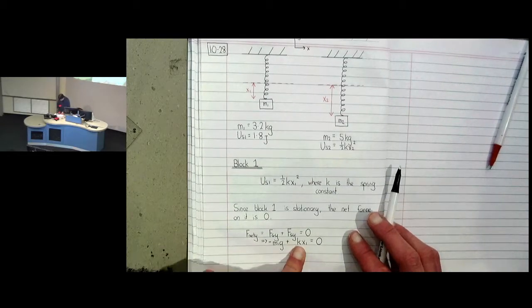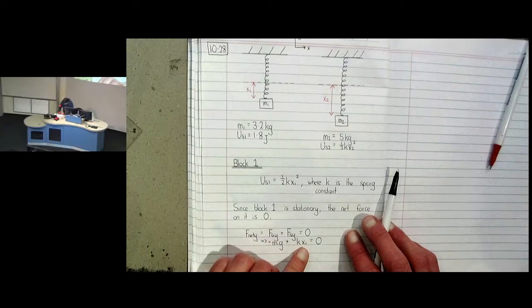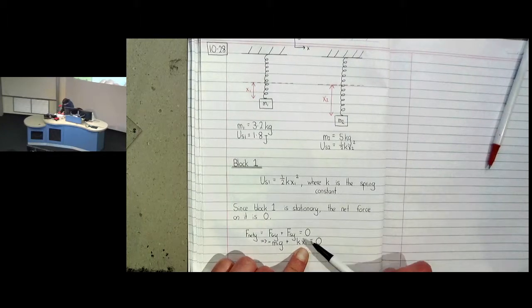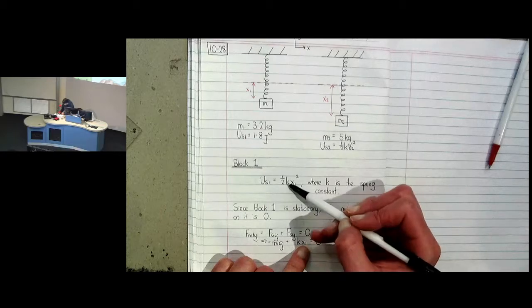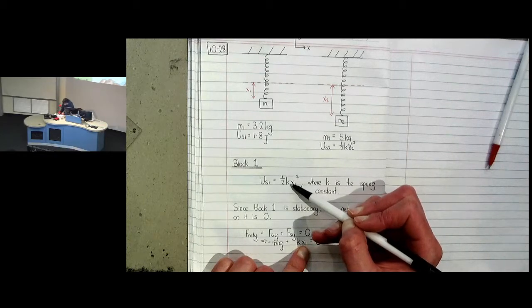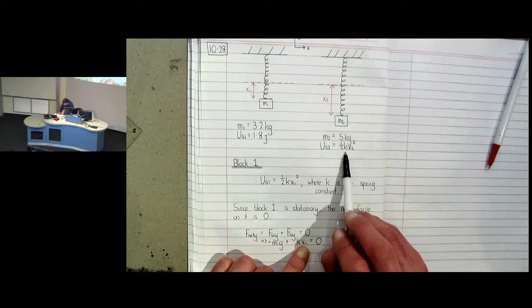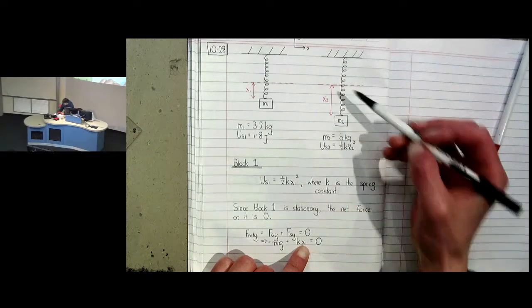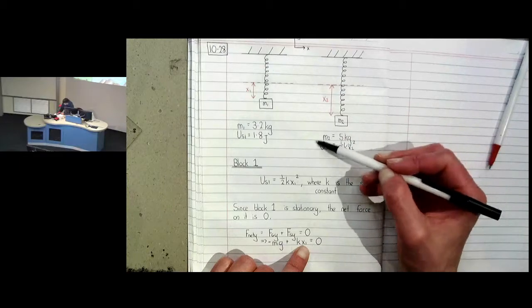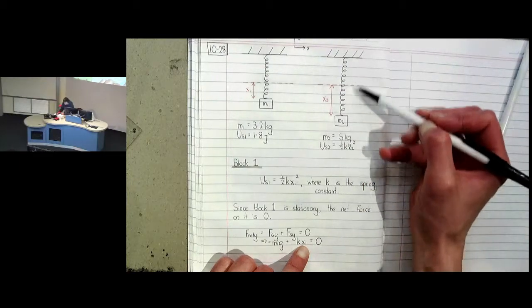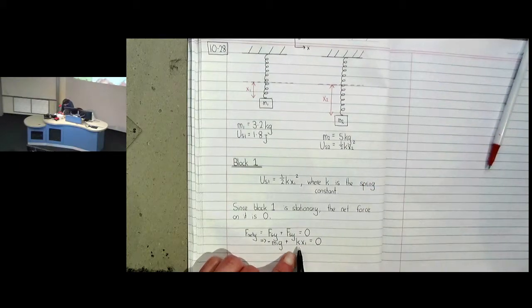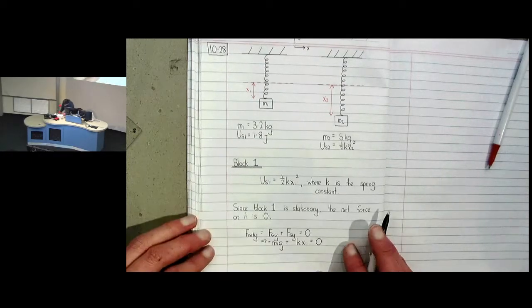So the one that I think would be particularly good to get rid of here is probably x1, because what we're really interested in is the spring constant. Because once we have that spring constant, we can then use it up here and hopefully figure out the amount by which this spring is stretched and then get the elastic potential energy stored in this system. So let's solve this equation here for x1 in terms of k.